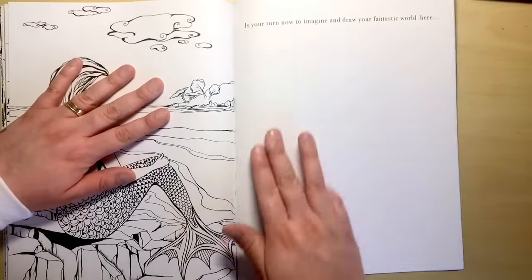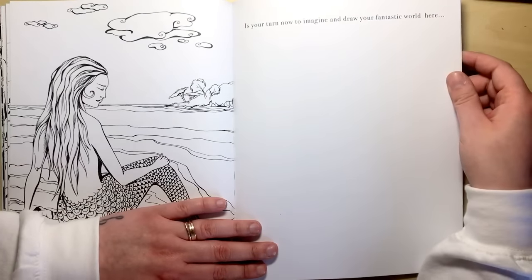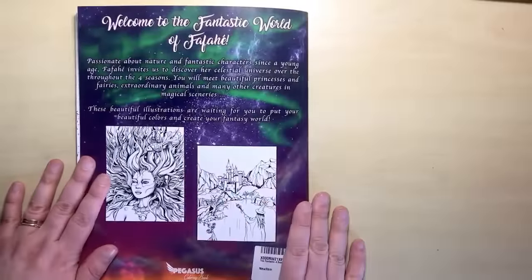So we've come to the end of the book now, and a page is left for you to imagine and draw your own fantastic world there if you wish, or you could just use this as another colour palette, colour testing page. And that is the end of the book.